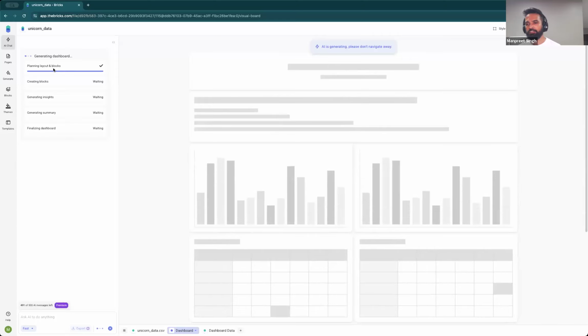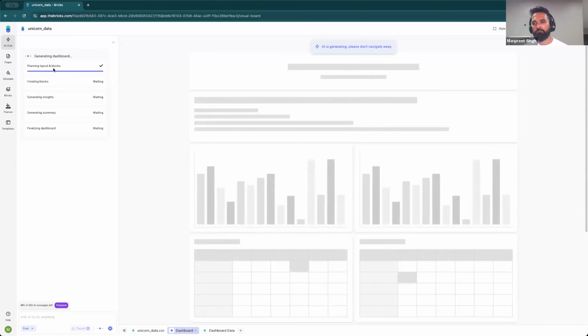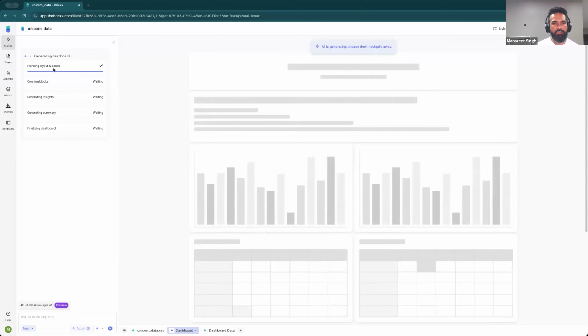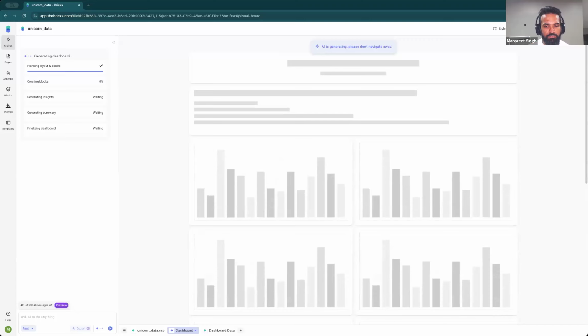So that means it's like a human looking at the chart and giving you insights about the chart. And then there is an overall summary. So one person doing the summary thing, and then the last person just finalizing everything. So when I'm saying person, it's an AI agent that's working for you.